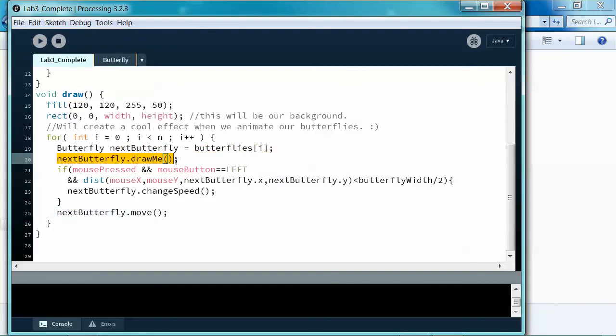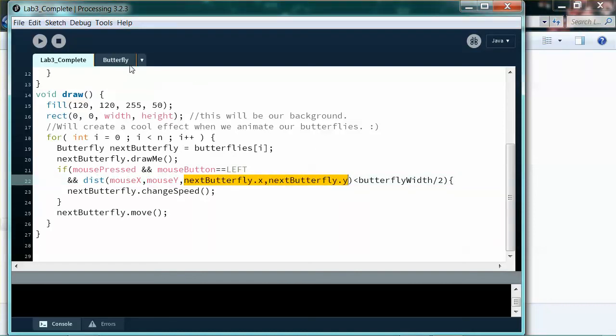All these methods can be called in the same manner, or the name of the object dot x, the name of the object dot y. We can also bring these two lines into the butterfly class, but it might be a little bit complicated because these are only two arguments for this dist method, and this dist has been used in an if, so just put it there. You are not forced to bring all these lines of code there. However, you can do that, but for the sake of time, we don't do that.